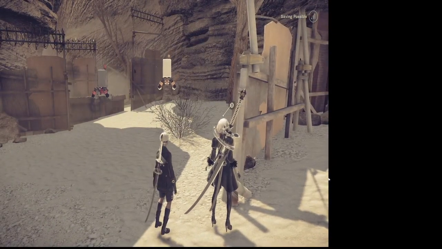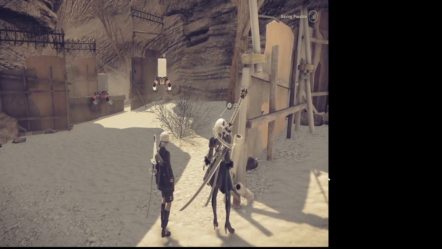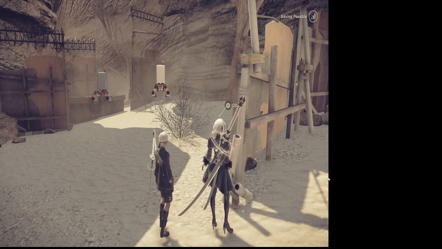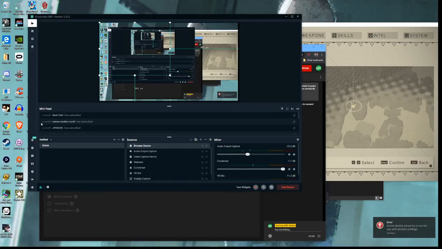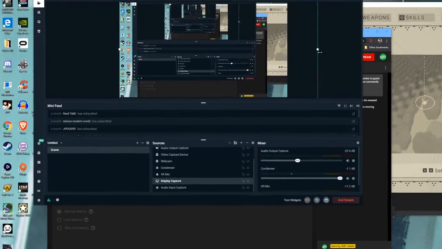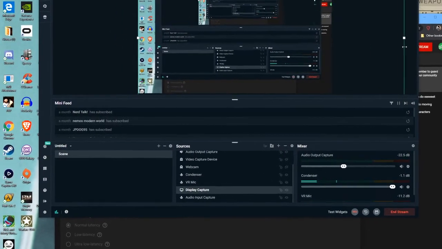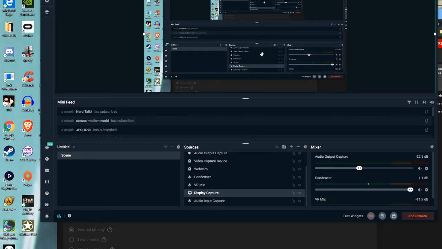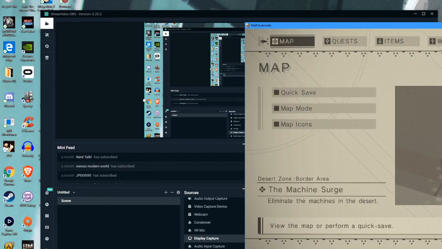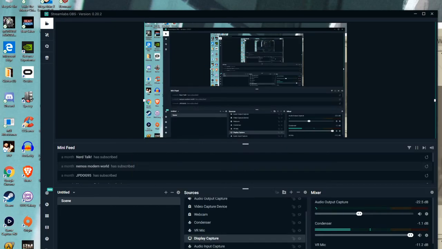Looks like we've got a bit of a squeezed look on Streamlabs here. Okay. Hold on one second. Let's see if I can fix that. Where's display capture on here? Okay. Might have to zoom it in a bit like this. And maybe that will end up looking more reasonable.